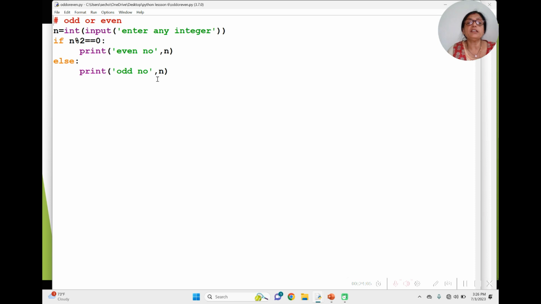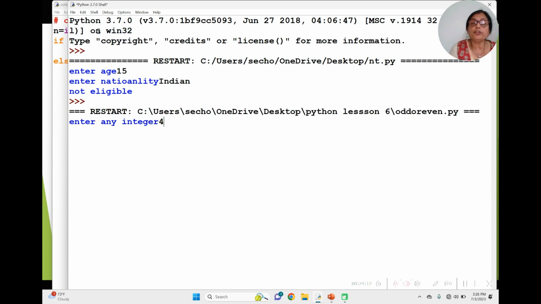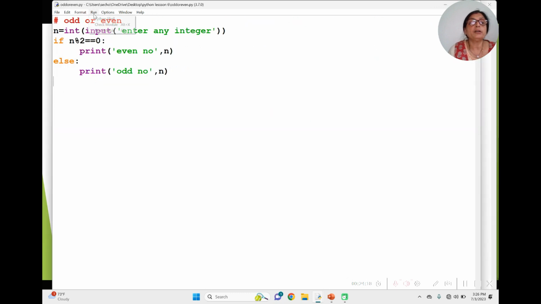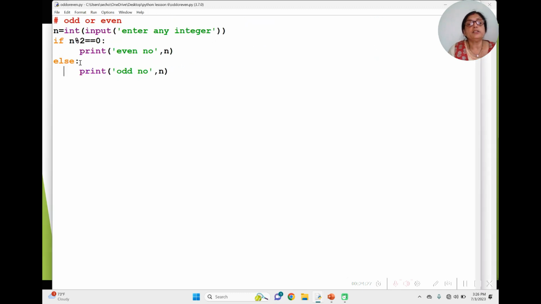If it is not, then it is an odd number. Okay, now we'll run the program. Just see. If you enter 4, you know it is an even number. It will print even. Suppose you are entering the number 9. It is not divisible, so it is an odd number. Okay, this is also 2 options you can do.